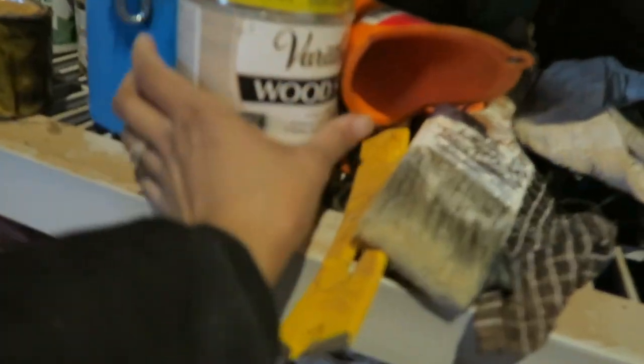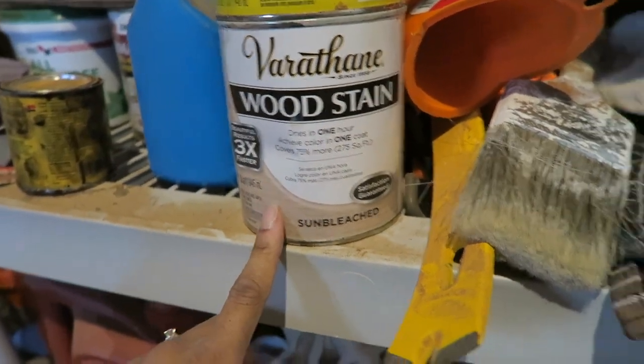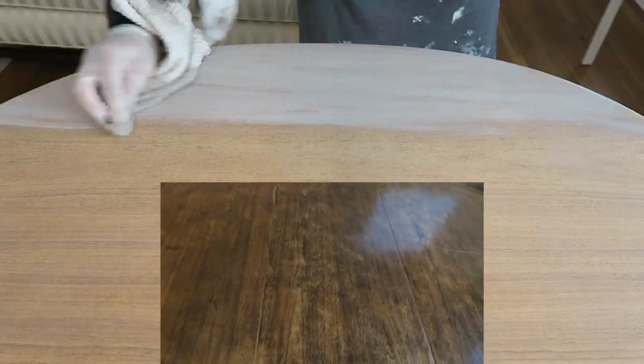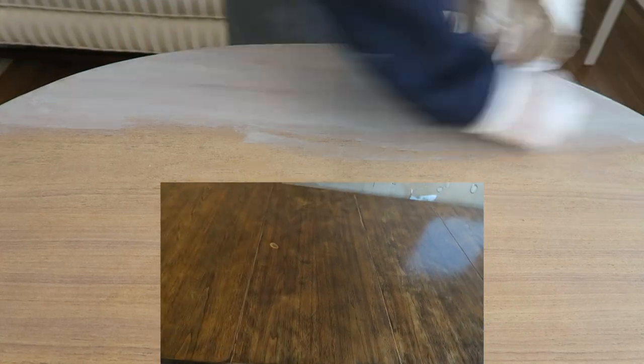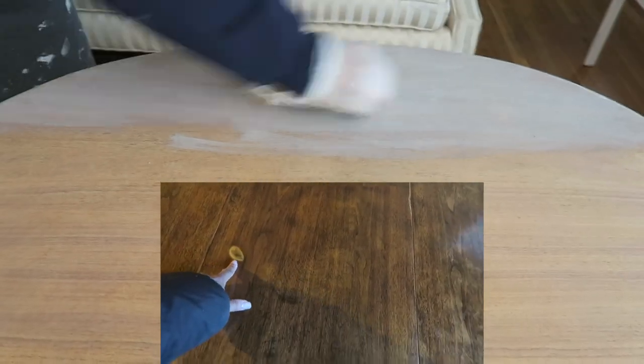And then I'm gonna stain this with this wood stain, sun bleached. When I got the table, I think it was like a walnut color. And then a few years ago, I sanded it down to make it this darker color. And this is actually a mistake that I had tried to correct. So I sanded it down, I stained it with one color. I didn't like how it looked, and then I stained it over with a darker color. This is a spot where I sanded a little too hard. And this is a scratch.